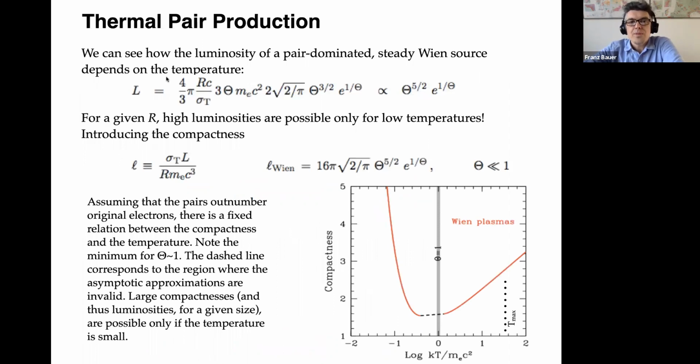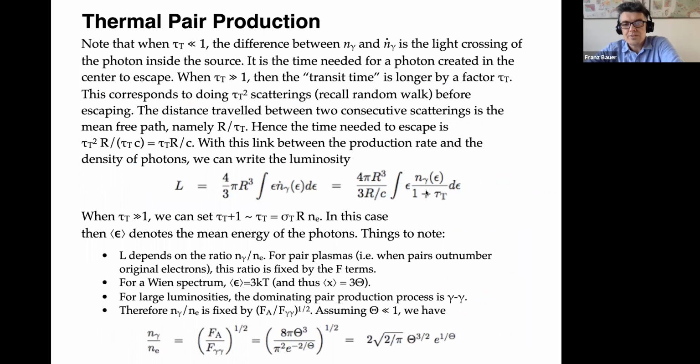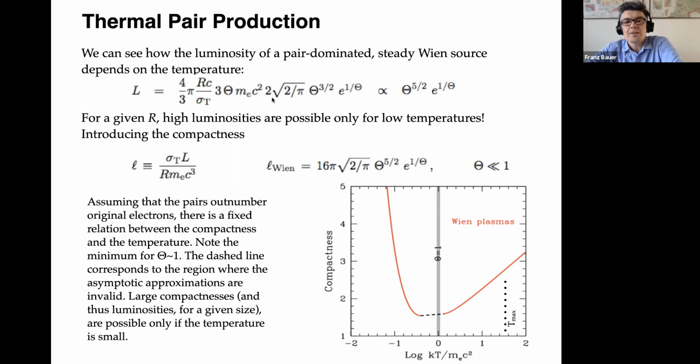So if we sum all this together and do this integral, we have something which looks like this. So we have this component here, and we also have a sort of energy here. And so we end up with this component still, and we have an extra energy term in here. And so this thing ends up being proportional to this value. So that's the luminosity that comes out. This thing is dependent on the size and the temperature of the system.